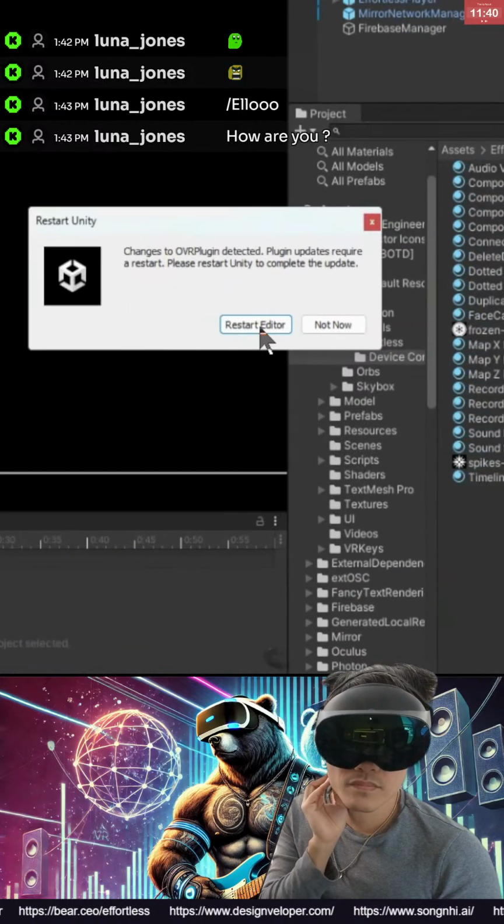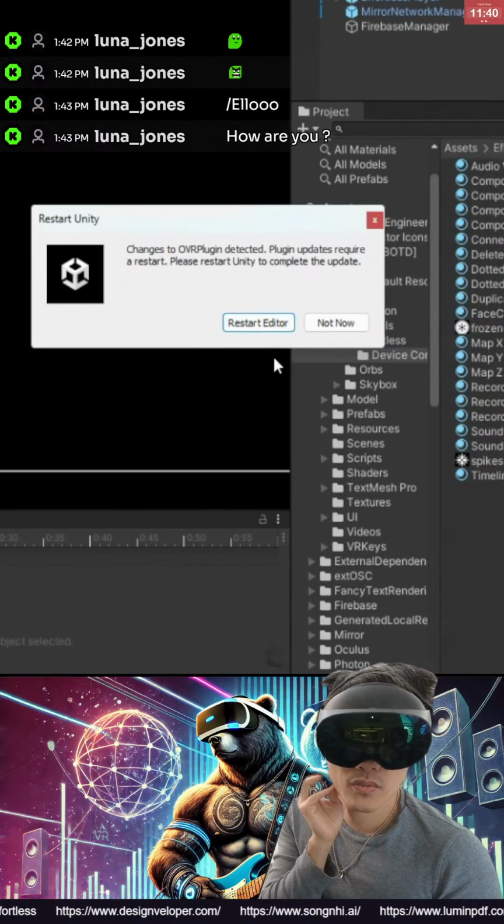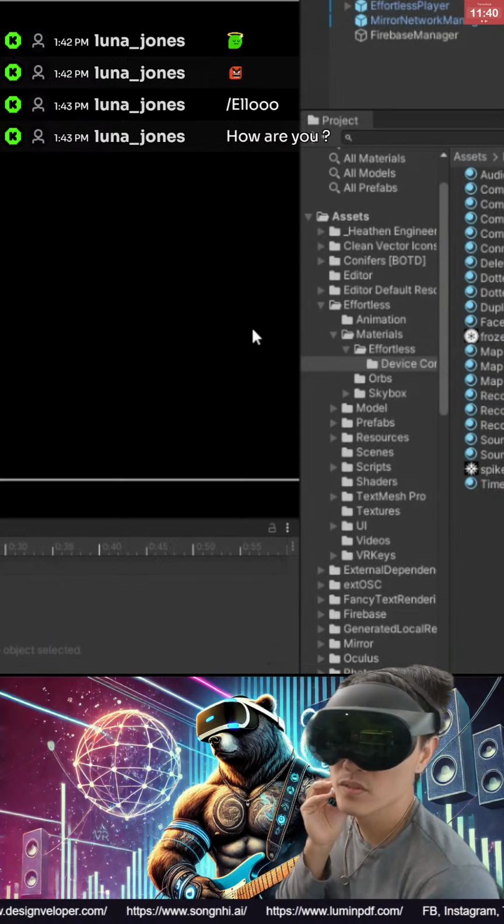Changes to OBR plugin detected. Let's restart the editor.